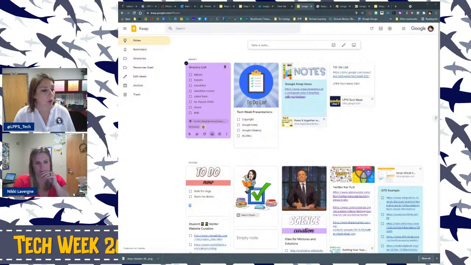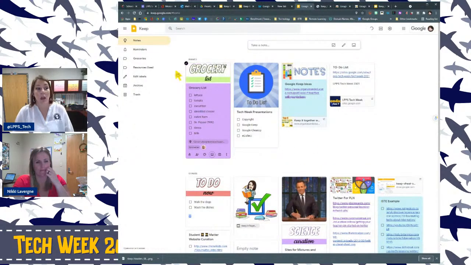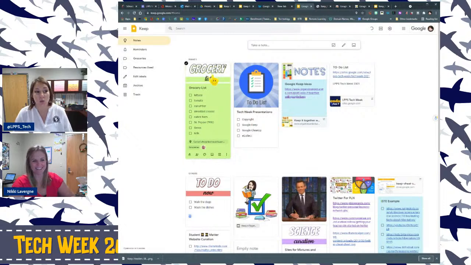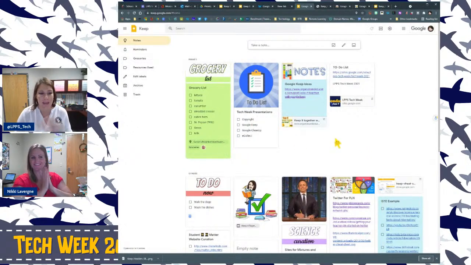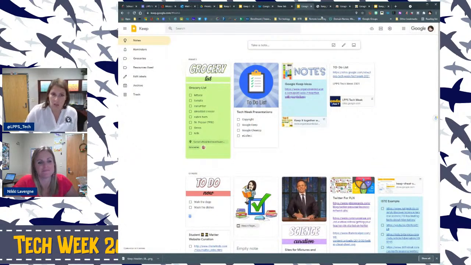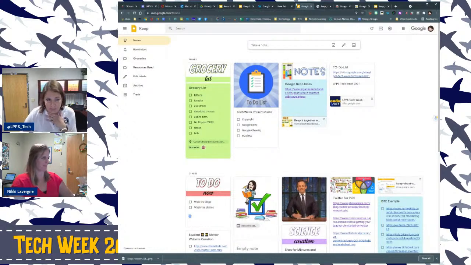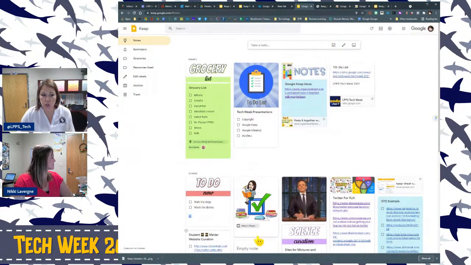Okay, open, boom. So now my grocery list is at the top and I'm not liking the purple with it. So I'm going to come in here and change the color. Notice these colors match perfectly. That is not by accident. Those were done to match with the different colored lists that you have right there. Okay, I think that's about all to show on this area.